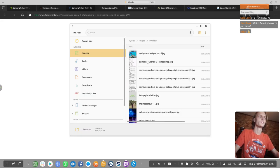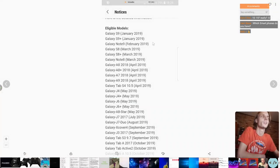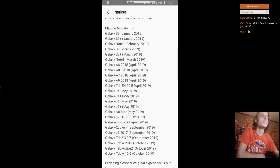And Samsung also released a roadmap for Android 9. So here is exactly when each device will get Android 9. You can see here Galaxy S9 and S9 Plus will get it in January, but already we're starting to see people getting it now. So basically in December and January, S9 was getting Android 9.